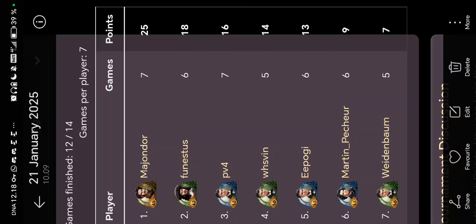And for me, my last game will be against whsvin and Weidenbaum, a 3B game. Should I get a nice score from that, it should be even possible to secure my not getting relegated even before the last game from the other guys. But yeah, it's been quite a balanced season. No one really made any big breaks from the bunch before the end. And yeah, Mayondo had a bad start, but then was able to win a lot of games, so he's looking the strongest now to win it all.